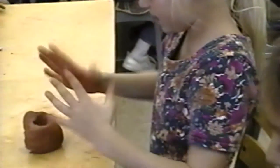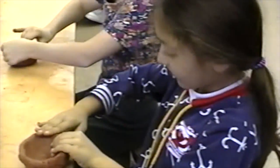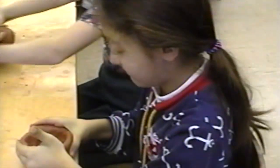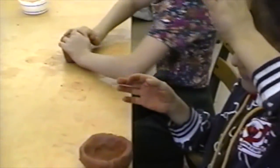All right, and Ashley, your hands are so busy working away. They're dirty. No, they're supposed to get dirty here. Helen, do you like that clay? Is that clay cold? Hard. It's hard? Mine cracked. So you can use the water. Water helps. But get it in the shape you want it first. Then you can paint the cracks away.